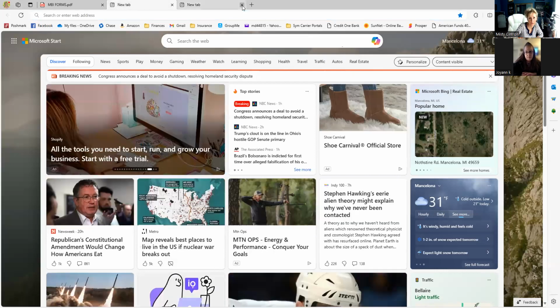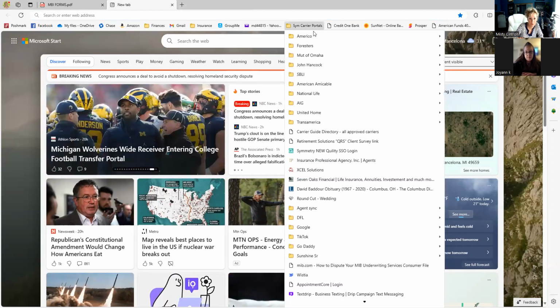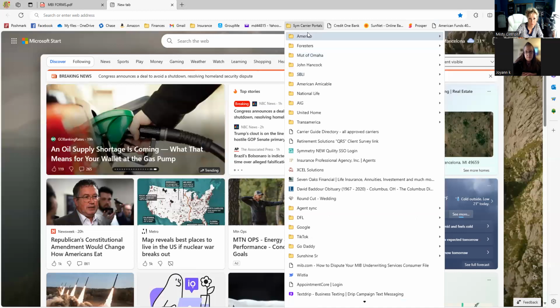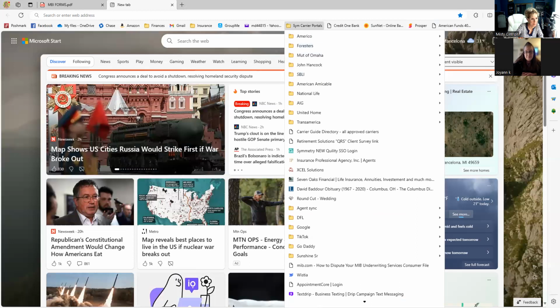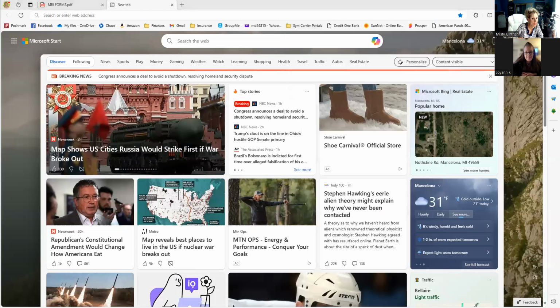Okay. So when you're setting up your carriers, I have folders for every carrier. Oh, this didn't sync all my other ones. Let's go over to a different screen. Bear with me. I was sharing with you on Wave instead of the one I usually use. So, let's go over to the screen.